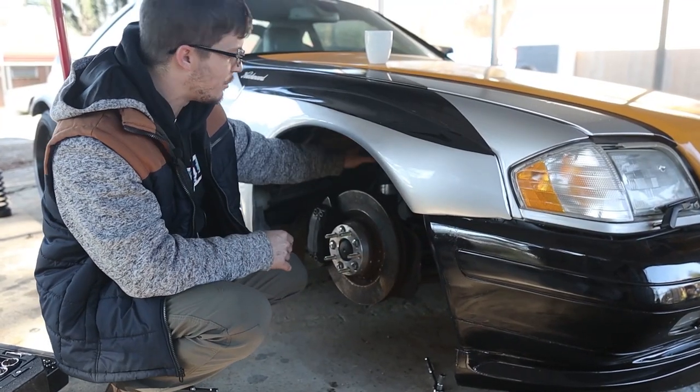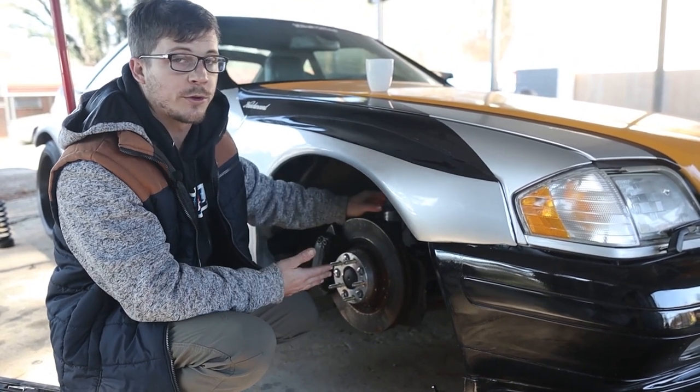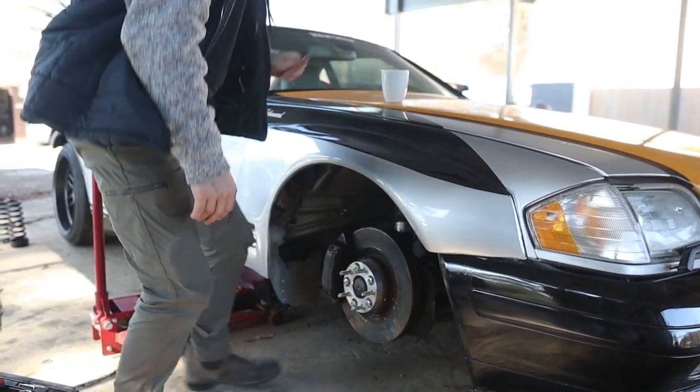We're going to unbolt our shock, drop the control arm down, pull the spring out. We'll throw a new one in and just see what happens.